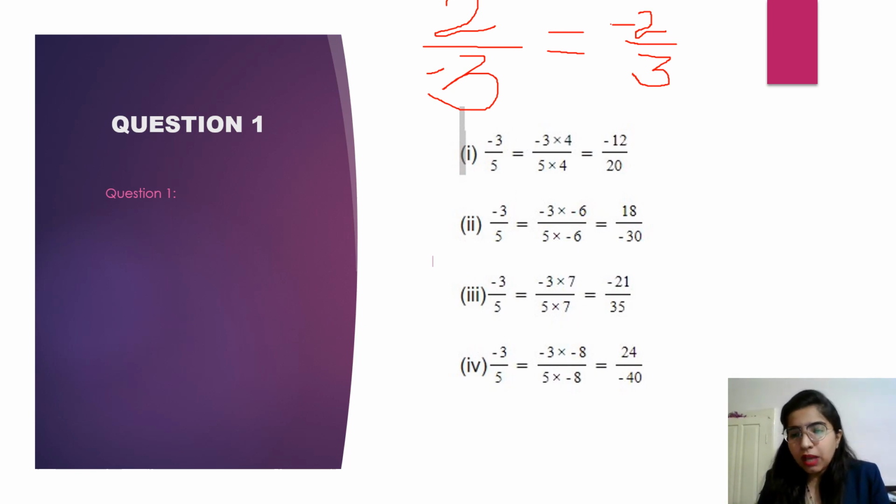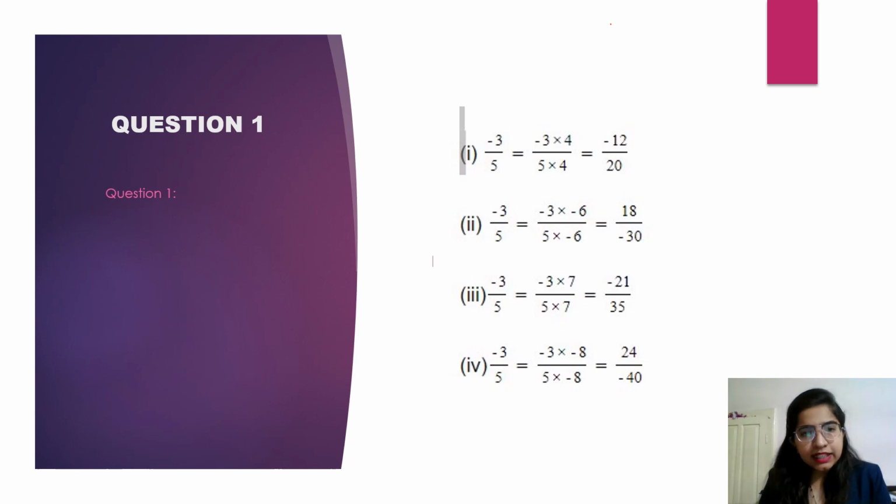So in standard form, I've told you two things. First, the denominator must not be negative. You can place the minus in the numerator. Second, the numerator and denominator must not have any common factor except 1. Okay, so I'm telling you this only. Getting what I'm saying? Coming to the exercise, let's start the questions of the exercise.